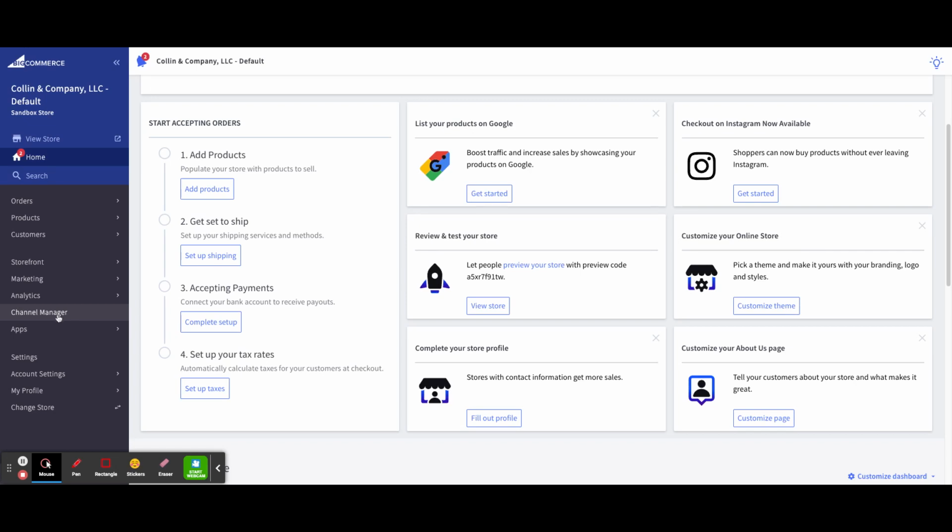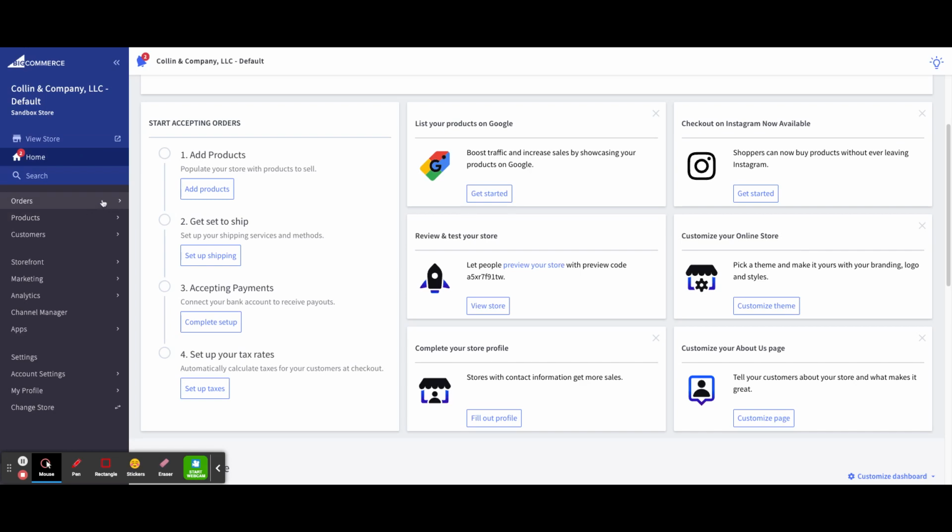These could be marketplaces, additional instances of BigCommerce's front end, or PWA front ends. Then you have the apps section. This is where you can add your own custom apps from your vendor, or install apps from a marketplace to help enhance the functionality of your store. Then you have general settings, account settings, your profile settings, and changing the store.